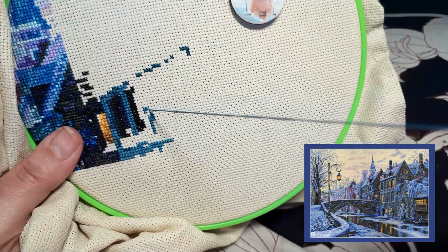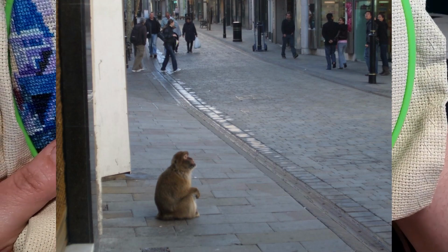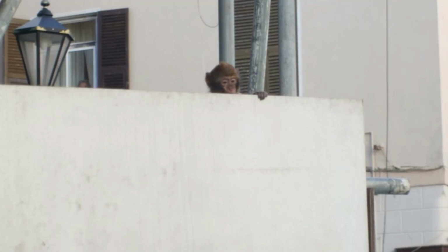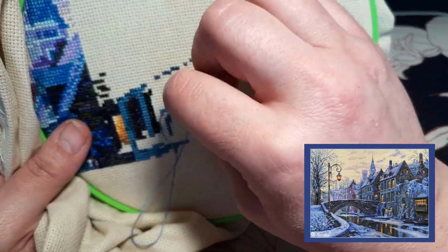I'll post a photo of these monkeys, or one of these monkeys if I can find one somewhere, because goodness knows I've got so many photos. I'd have to spend a whole day trying to find one particular one. But I remember taking some photos of the monkeys looking down over the roof of my building. I was having a coffee on my balcony one day, and I looked up and behind, and I could see a monkey face looking down at me. He was watching me drink my coffee and eat my breakfast. He's probably thinking, now, how do I climb down to there so I can steal her croissant? And I'm so glad that he didn't.